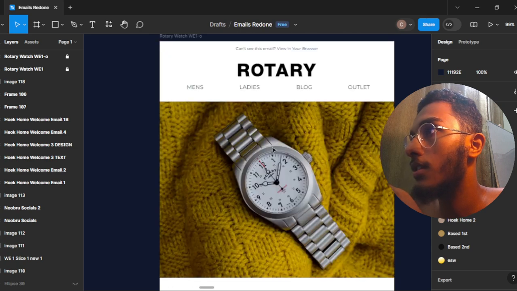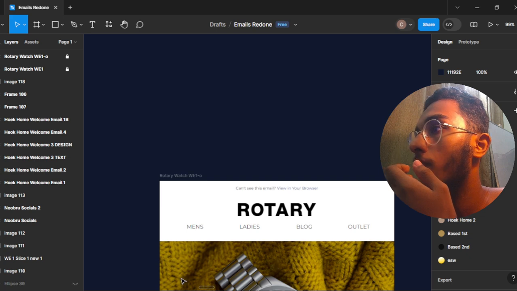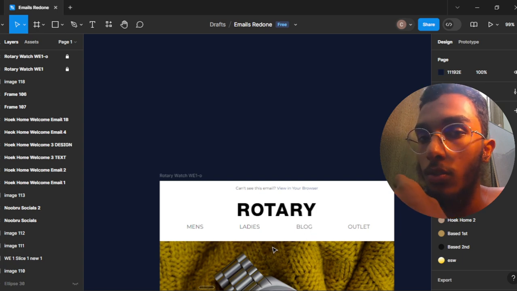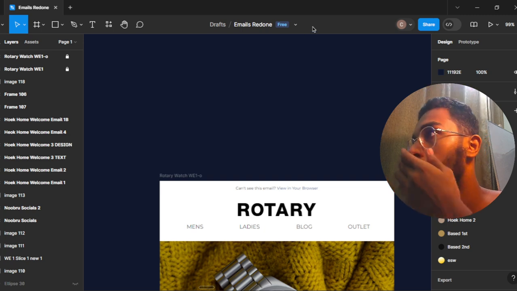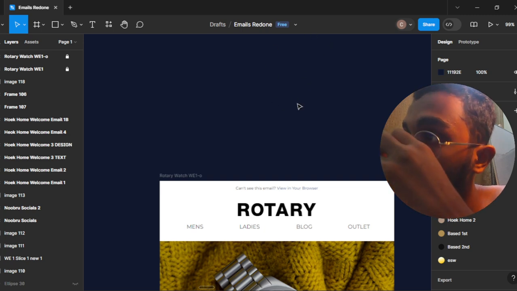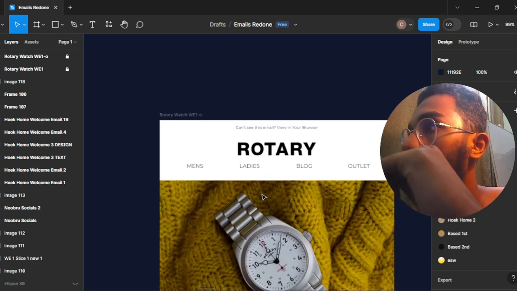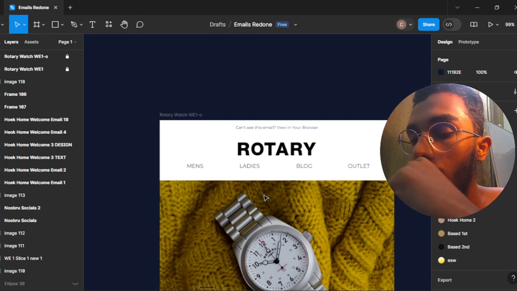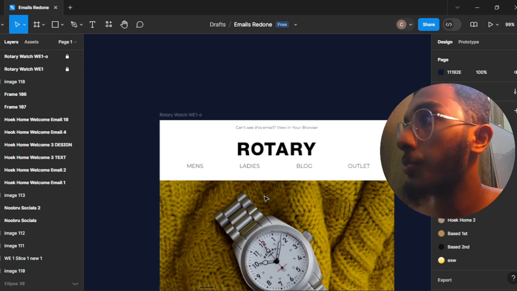This line is supposed to be right here, because when somebody is receiving an email, they're probably looking at only about this much. They're not looking at anything below that, because Gmail and the account bar and all that stuff will be above, and that'll eat up a lot of the screen. So you want to get the message across as soon as possible with the least amount of space possible.